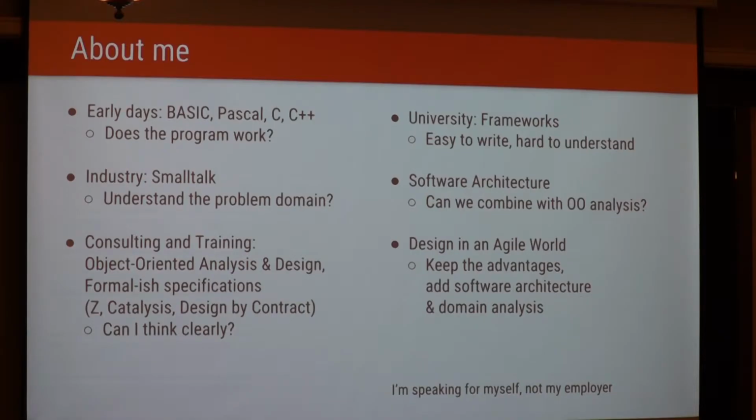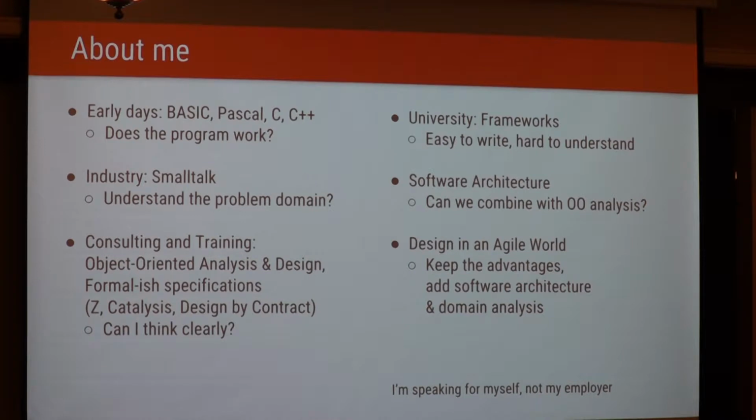There was a particular kind of idea that was going on there involving using precise specifications. If you're familiar with the Z specification language, there were things that grew out of that in the object-oriented world, like Catalysis. And there was obviously work on design by contract at the time with Bertrand Meyer. So all these were not concerns about, can I make a program that works? But instead, can I think very clearly about the program that works? Am I confident that it's doing the right thing?